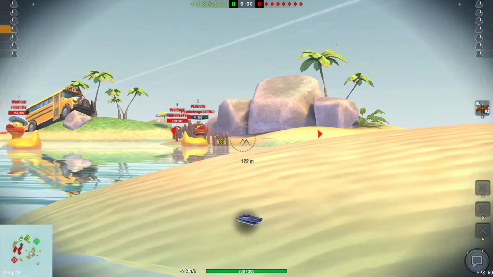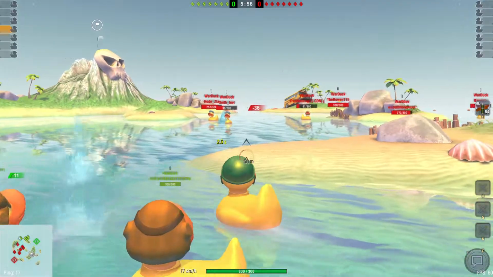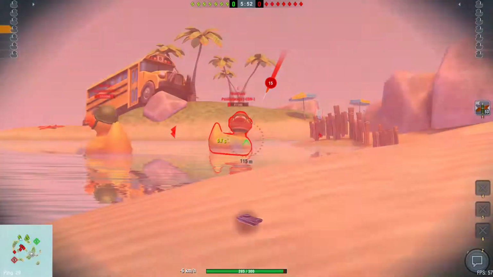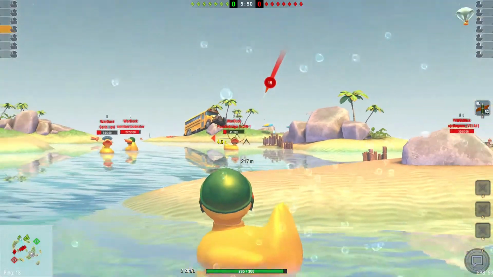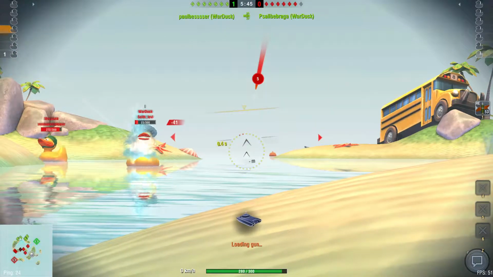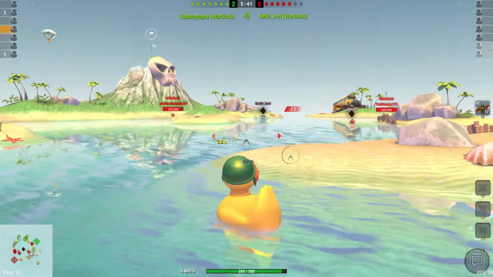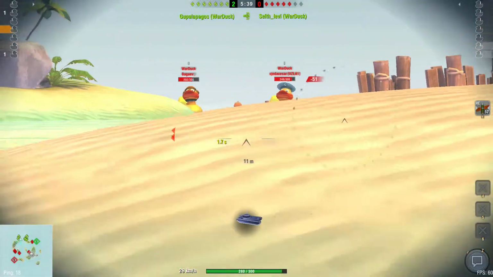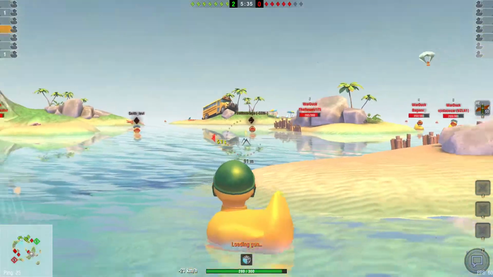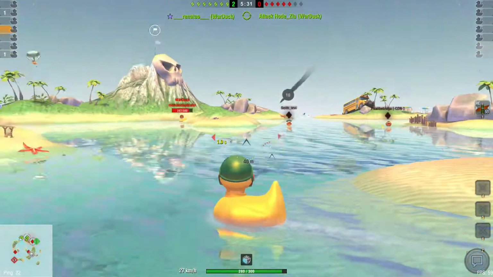tank duck's guns. Look at this shell arc. It goes up and then arcs back down, and it kind of looks like artillery. Watch me try and hit this guy. Oh, I missed him, but I'm just going to shoot off into the distance, just to show you guys what it looks like. I don't know why I can't actually see the tracer, but you guys notice this shell arc, look at that. It just comes straight down on top of them. Absolutely ludicrous.